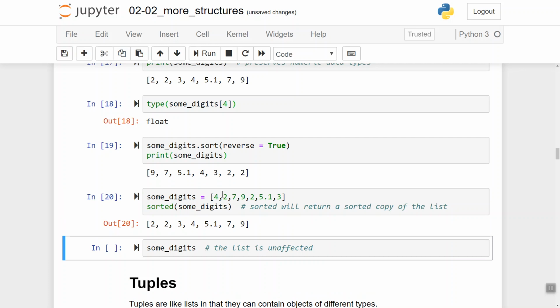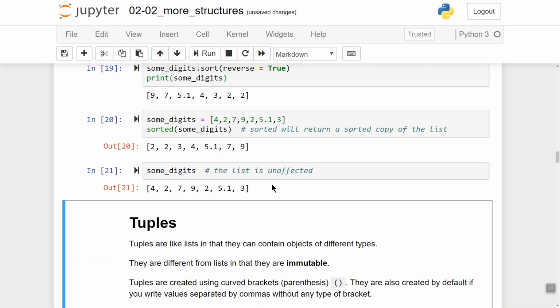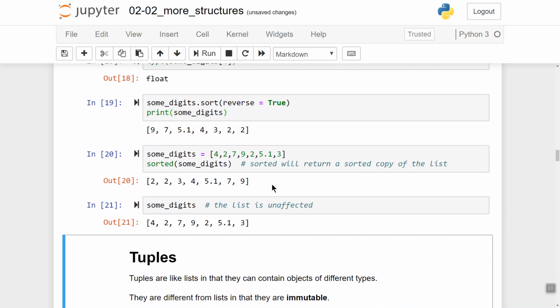So here, if this is the original list, sorted returns a sorted copy, whereas the original list is unchanged, okay? So don't get these things mixed up, okay? You have the list.sort method, which will sort the list in place. And then you have the function sorted, which will return a sorted copy of the list, right?